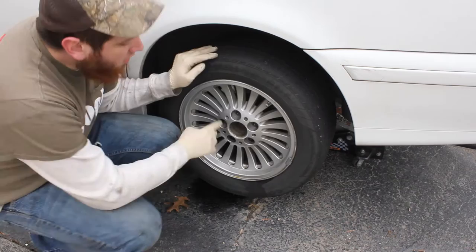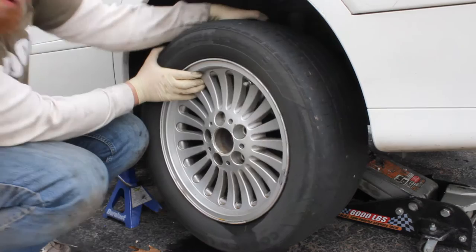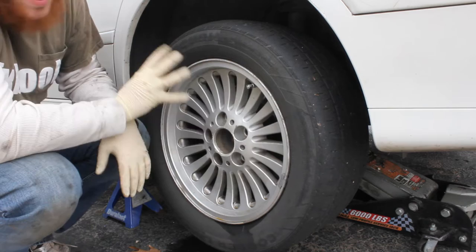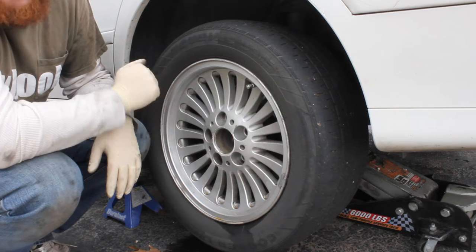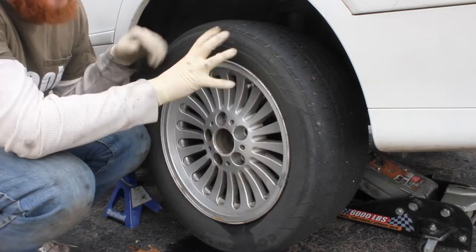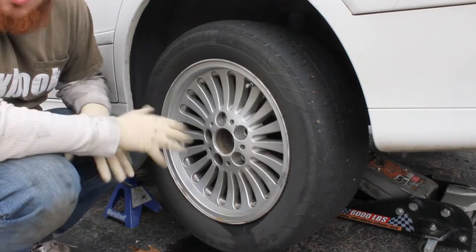The next thing we'll do is remove our wheel. This is actually a difficult thing sometimes on these 525i's — we have 17mm bolts holding on our wheel. The wheel can be very hard to get off; it's a real common problem for your 525i and probably other models as well. If you want to see how to remove these really difficult wheels, search for 'Fixbook BMW wheel' — that video will give you a more in-depth way of removing this wheel when you can't just hit and pull it off.